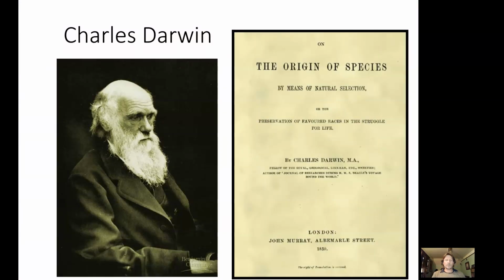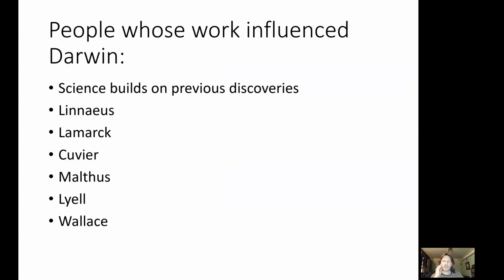And so here's a picture of Charles Darwin and, of course, his book, The Origin of Species from 1859. When we get to it, it took him about 15 years to put together this work and a longer time before it was published. But jumping ahead a little bit with that, I'll come to that in a minute. So what I want to do is go over and talk about the different people that had a strong influence on Darwin writing this book, right? And it's an example of science building on previous discoveries.